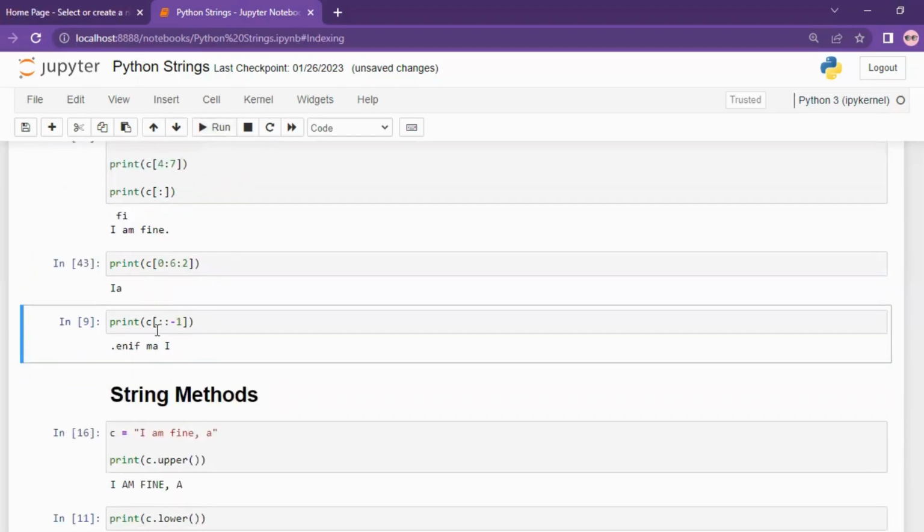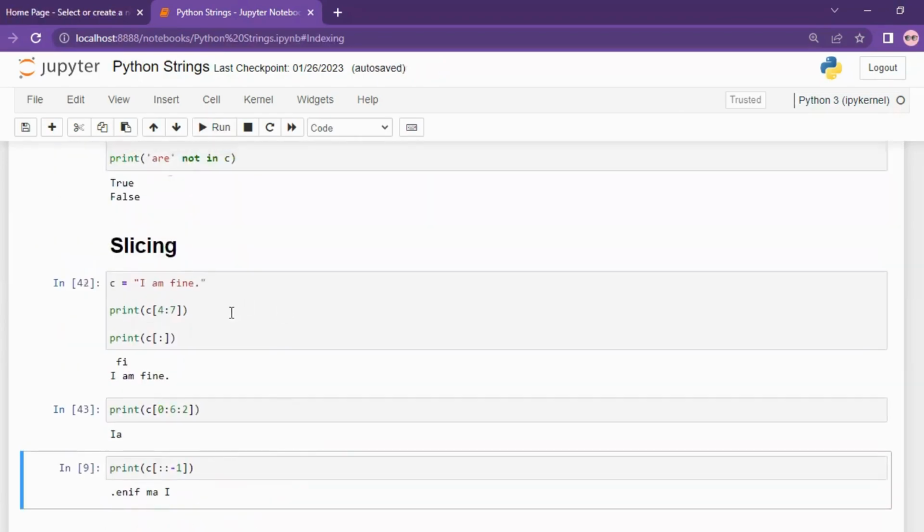And in the next example, I have an example of using negative index number, which means your interpreter is going to go in the reverse direction. As you can see, there are no lower bound and upper bound mentioned. So it's going to consider the entire string. But this time it's going to go in the reverse direction because we have a negative number in the third argument.